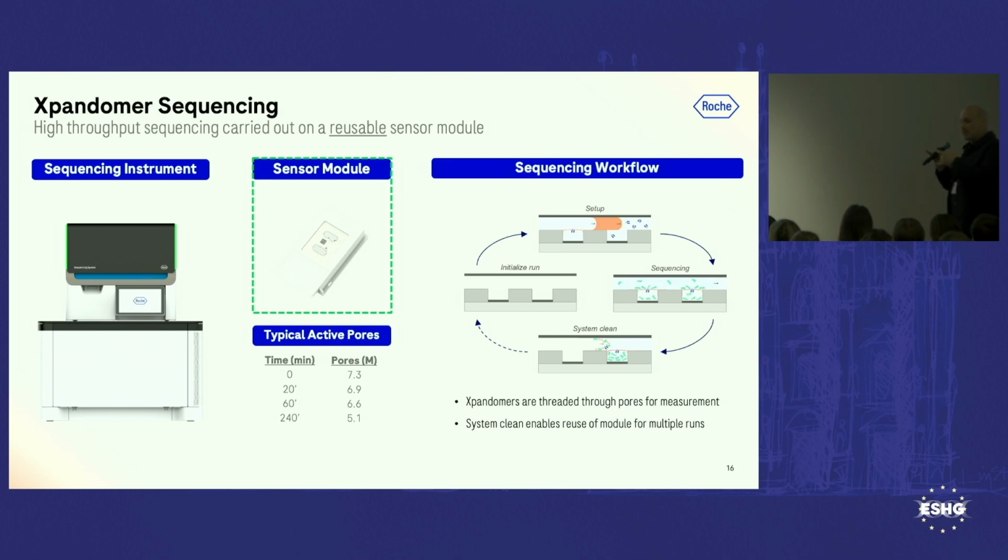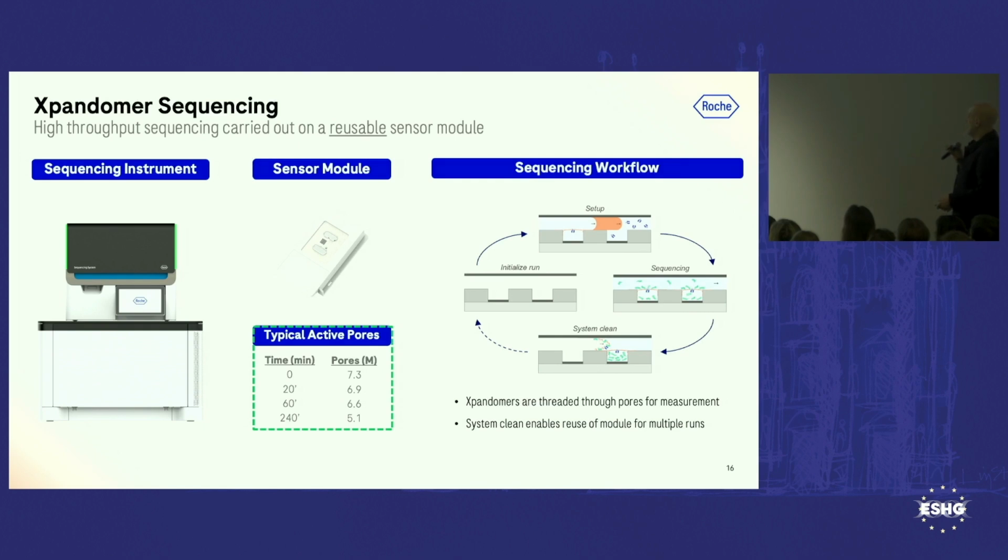This is key. I mean, as you can imagine, this is a pretty sophisticated device. And so being able to reuse is pretty critical to get the cost profile down. And so this is something that I think really is very important for the chemistry, that you literally go through that cyclical workflow over and over and over again. And I think that really helps us drive the cost down significantly.